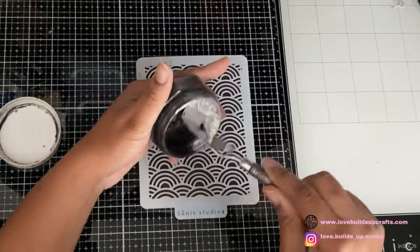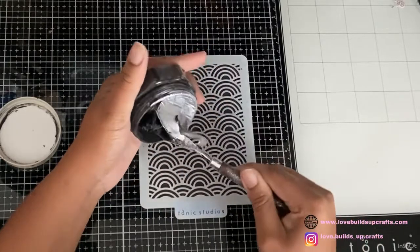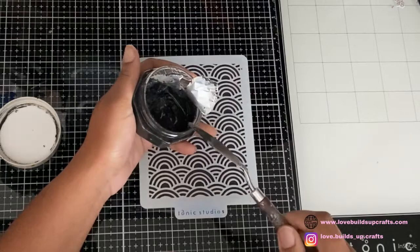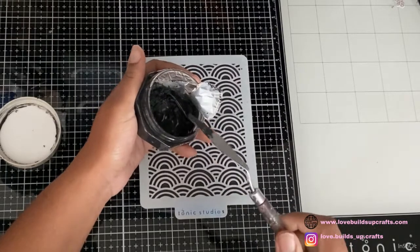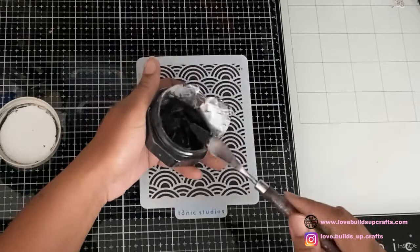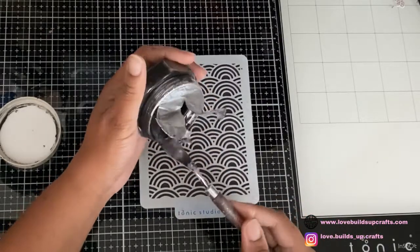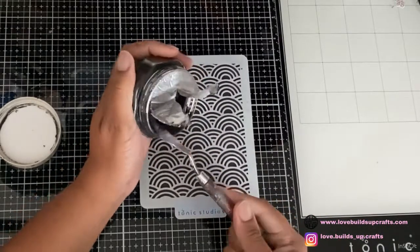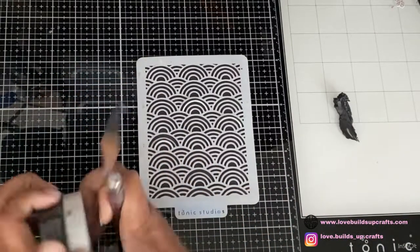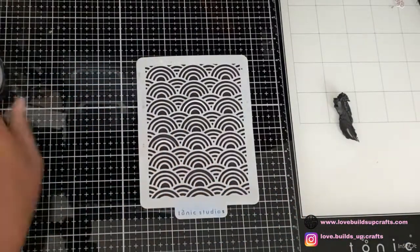Then we're going to grab some of our black mousse. I always manage to finish up the chalk mousses that they send me for trying out and making samples. I always manage to finish the pots. Like, look at this, it's almost finished. I had to order myself some more because I absolutely love chalk mousses.